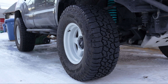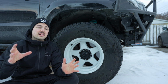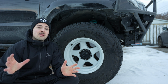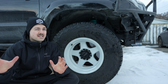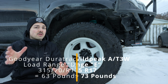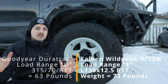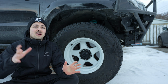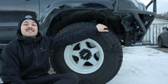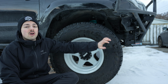It ain't light. And that's one of the things I was a little bit skeptical about at first when I was looking at tires. I was like, okay, do I want a Falken Wildpeak, which I know is a little bit heavier. It is. It's about 72.7 pounds, I want to say. Whereas you can get a Duratrack, which is a little bit lighter, also a load range E, so it's a little bit thinner. Also sidewall stuff. Not too sure how that's been fixed. There's a lot of stuff about wear with those regardless. I was looking at the Falken, but I said, man, that's a heavy tire. That was one of the things that held me back. This is 72 and a half pounds on a 35.